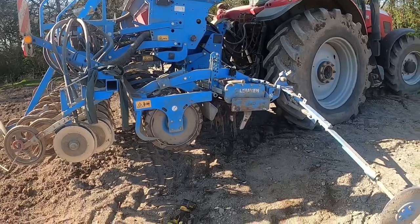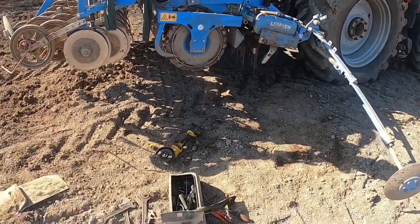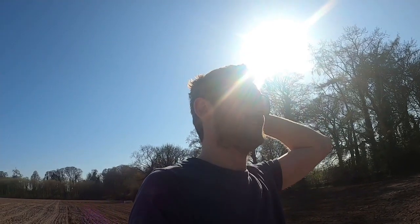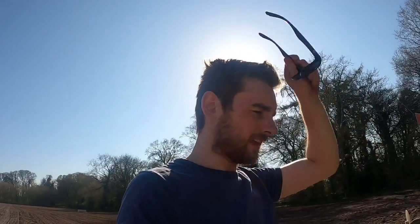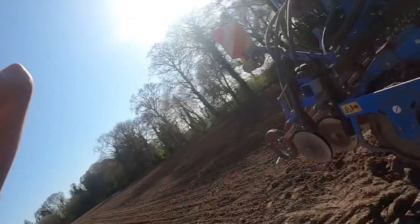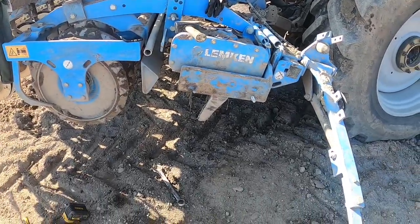Dung spreader's broken down at home. It was spreading dung on the home ground and the bearing went. So my father had to give up spraying to go do that, and he would have given me a hand here only for the fact that he's at that. So my mother very kindly dropped me over the mini grinder, a new blade, and the bolt, which I had at home, but it was actually in the grubber and not the tractor, because there's a toolbox in the grubber. I keep most of my stuff there because it's a good bit bigger than my little toolbox. But anyway, let's stick this sideboard back on and get sowing again.